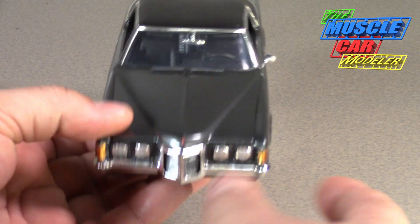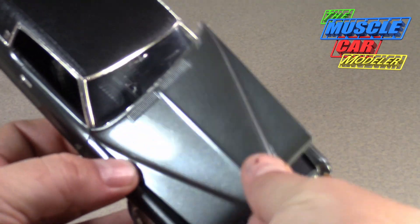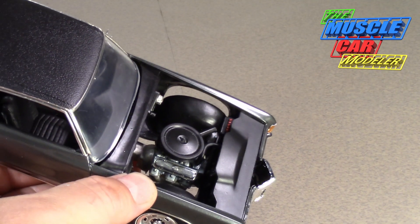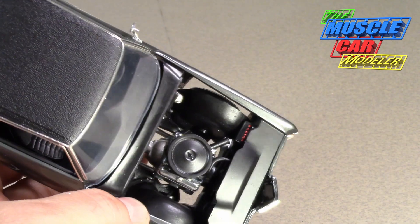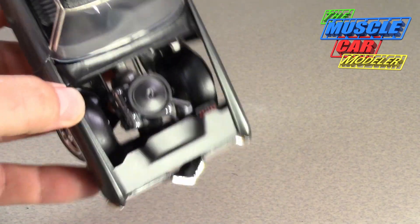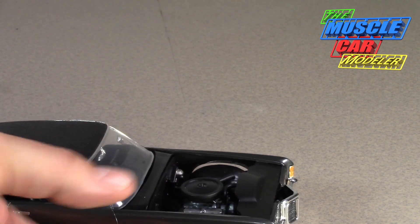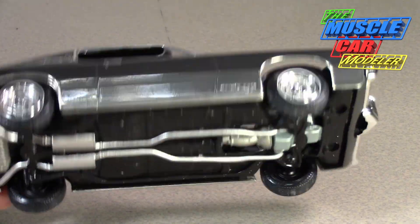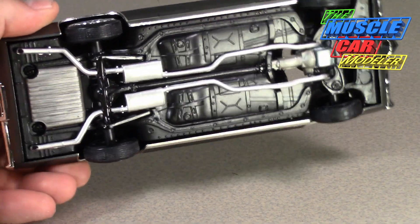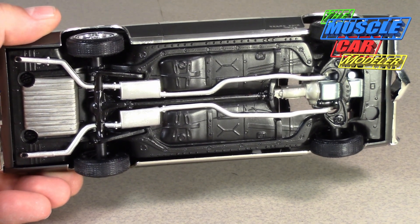It actually came out really nice. It came with everything so I wasn't really missing anything — there's a stock air cleaner and valve covers. I painted it Pontiac metallic blue with the radiator hose, and it's a really simple underside. The motor is kind of way up there and should be a little farther back, but that's how the kit builds up. Here's the underside — stone stock. You can see the screws in the back and just pins in the front, but I detailed it up. Pretty simple, pretty nice.